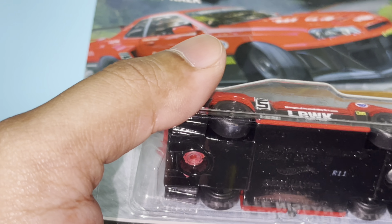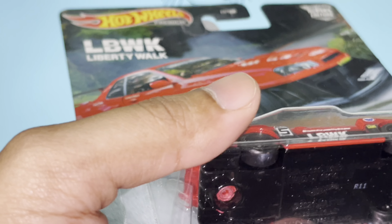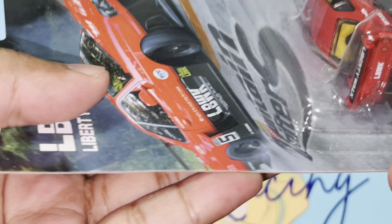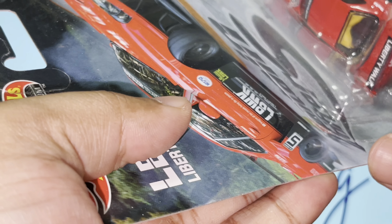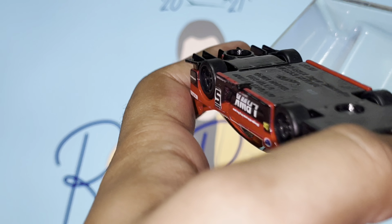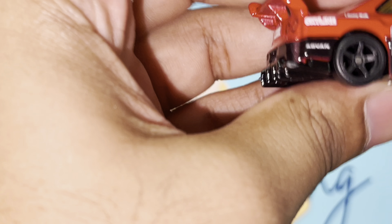Like you guys know, a lot of people like it carded, and I might trigger you by doing this, but I don't care. It's my collection. I can do whatever I want, and I like to take them out of the box. I like to display them in my own boxes, in fact. And one of the benefits of taking them out is when I go to car meets and photo shoots, I can actually bring the car along and show it to them.